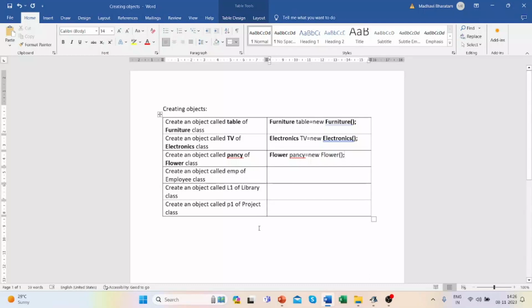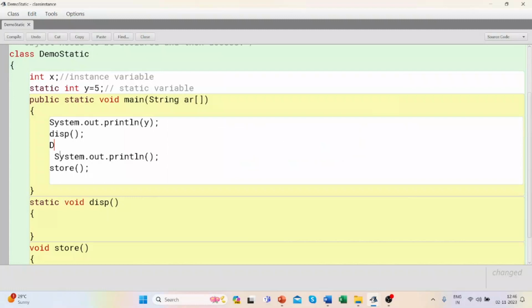So, this is how we create objects. Let's go back to the program. Name of the class is DemoStatic. DemoStatic D1 is equal to new DemoStatic is nothing but creating an object of this class.